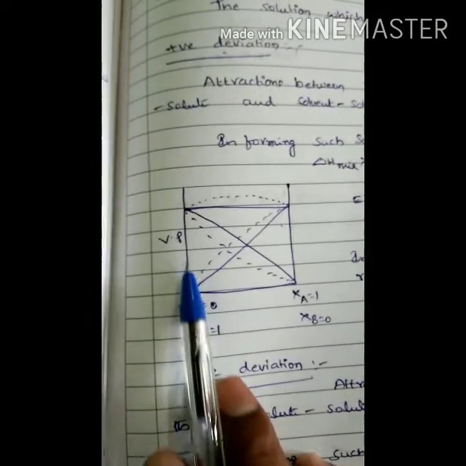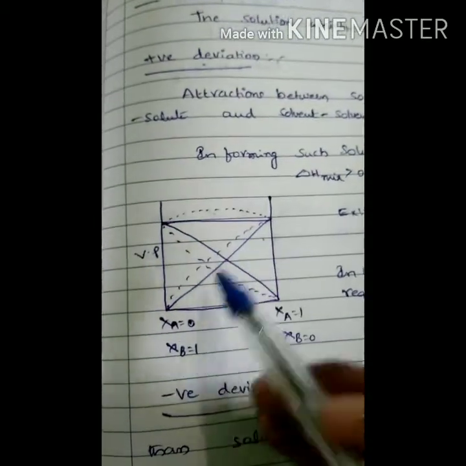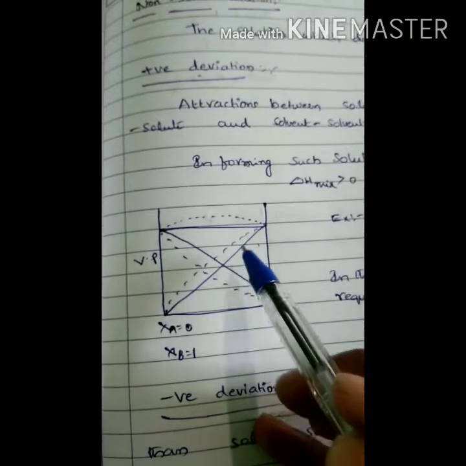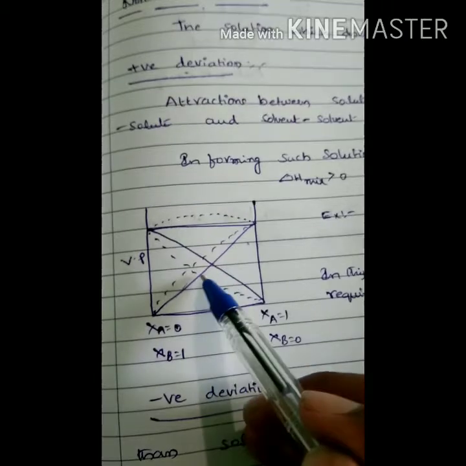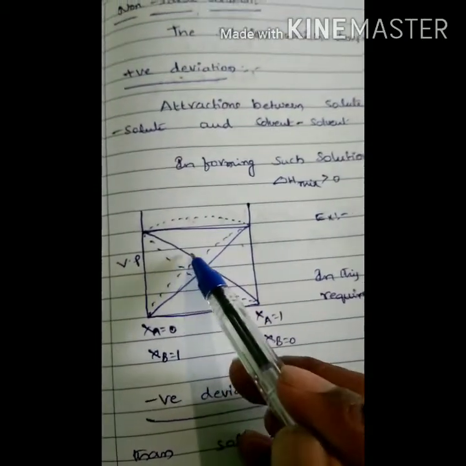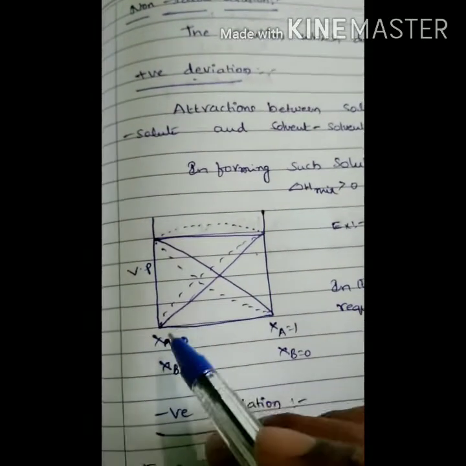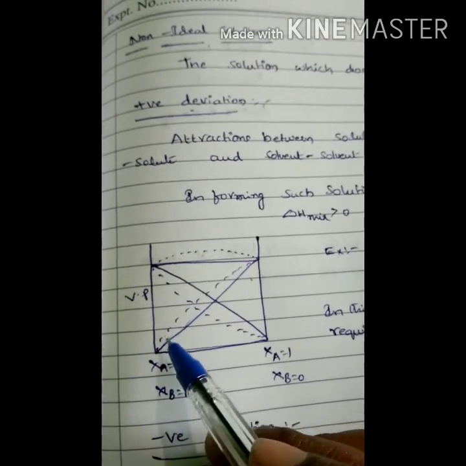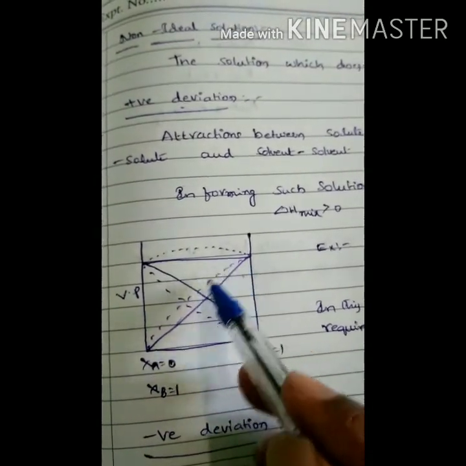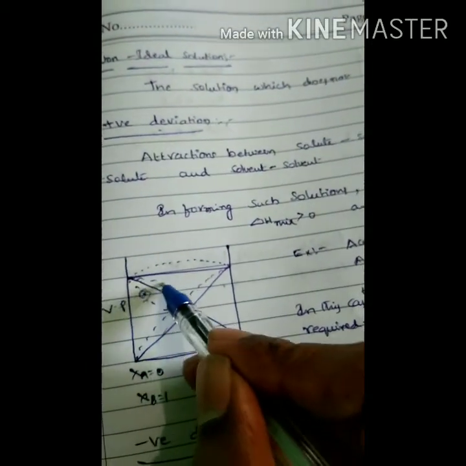So that is why the graph is represented like this. Actually, these dark lines indicate the ideal solution. These are dotted lines. This dotted line indicates the vapor pressure of A. This line indicates the vapor pressure of B. These dotted lines indicate that here the vapor pressure is more than expected. This is the line regarding liquid A. Here there is a small mistake in the case of liquid B. Here we should draw the graph like this.